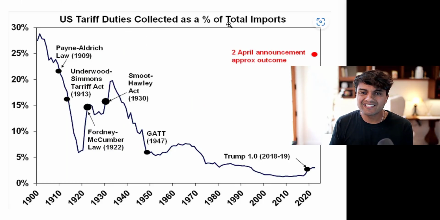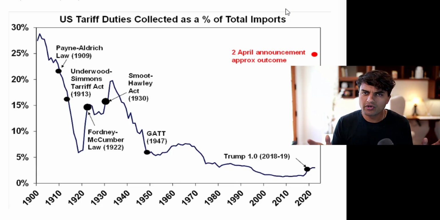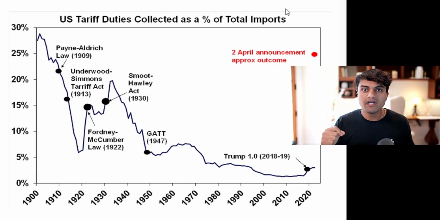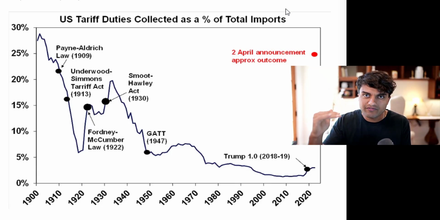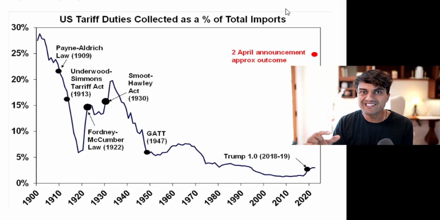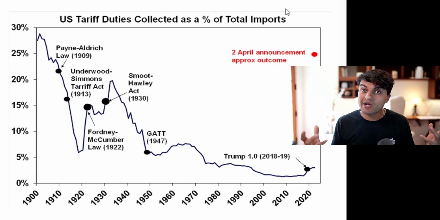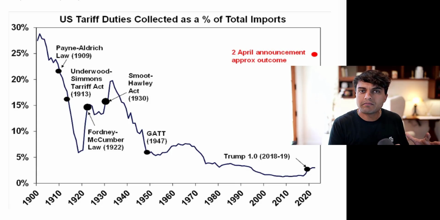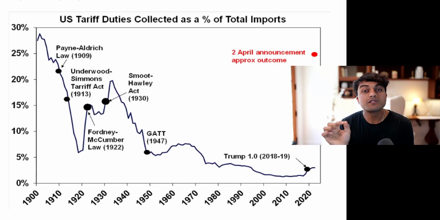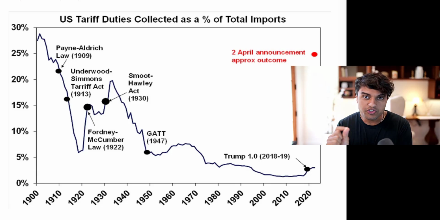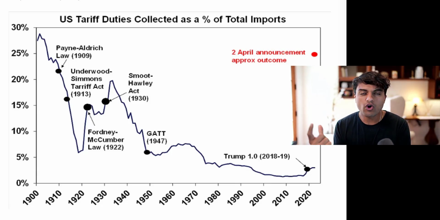US tariff duties collected as a percentage of total imports. Now, I think everyone knows that a tariff is simply a tax on imports. It's not the person exporting it that pays it, but the importer. It's an additional fine or fee or tax on top of the existing price of the good or service. It's intended to be a disincentive to import because now it's more expensive, instead incentivizing local production, local demand, and shoring up the local economy. We're going to go through later in this episode what this means for global and also Australian interest rates and how that relates to the local economy and house prices.